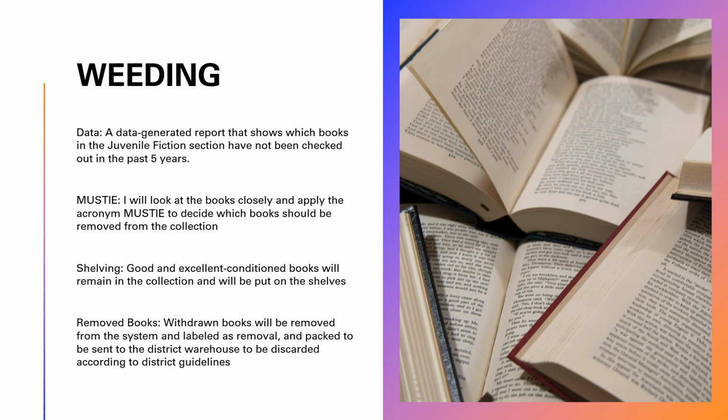Shelving. From that collection, the good and excellent condition books will remain in the collection and will be put back onto the shelves. However, removed books, withdrawn books will be removed from the system and labeled as removal and packed to be sent to the district warehouse to be discarded according to district guidelines.